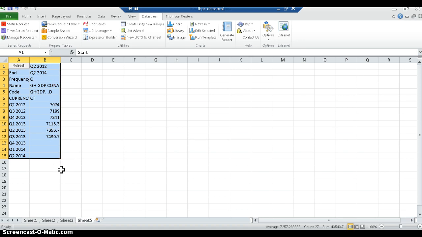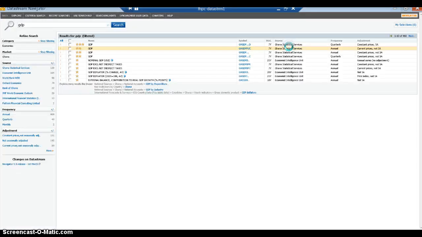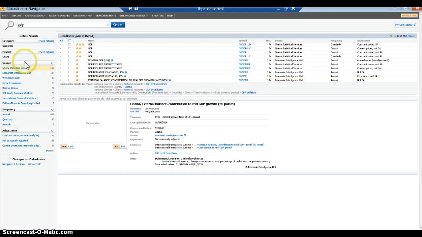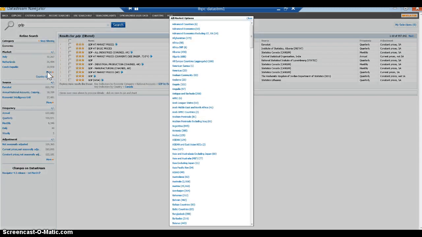Now if you wanted to add in another GDP at this point for another country, this is the visible button we've put in. So if we right click it, click on Editor, and we are back to our search box. At this point we click on Find Series. Now because we asked it to filter for Ghana, we need to say Stop Filtering, and then we've got our initial list of countries. Click on More to find another country.